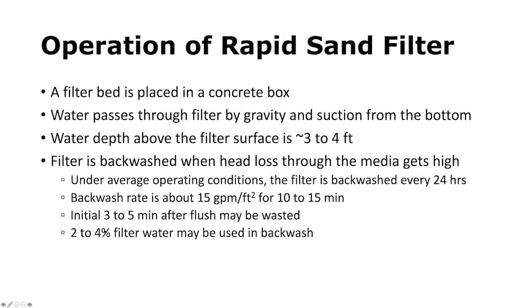2 to 4% of the filter water would usually be used in backwashing. So in order to budget for how much water can be produced, there is some loss, of course, because some of the water that's passing through the filter will have to be stored and then used for backwashing processes, and that percentage is usually 2 to 4%.